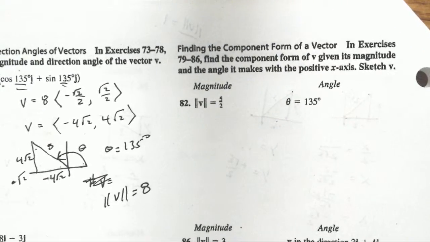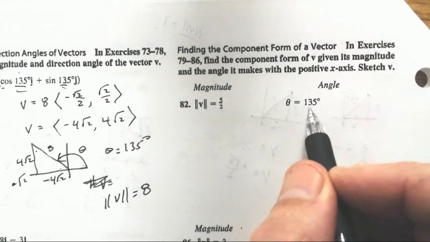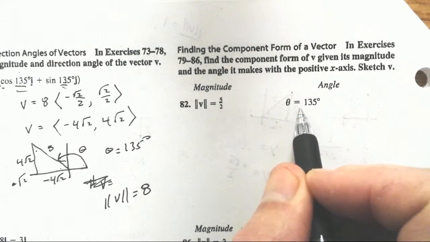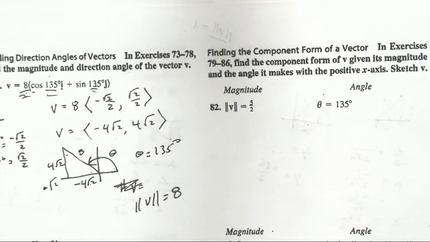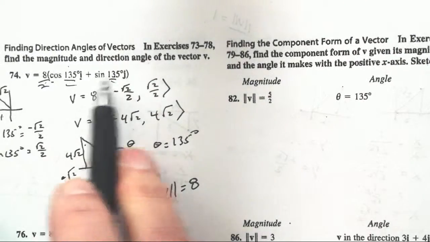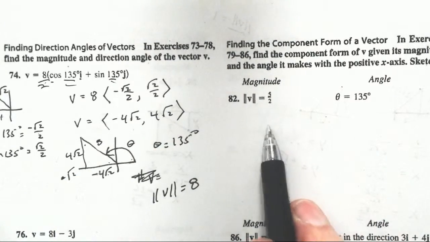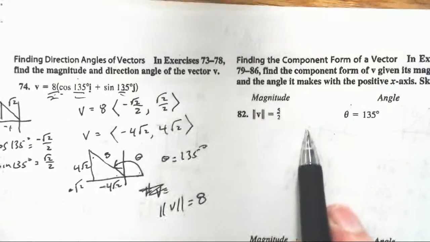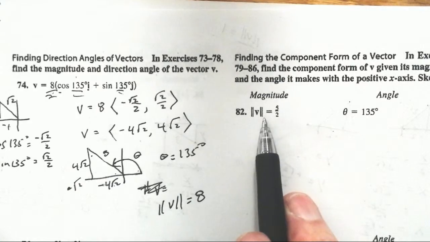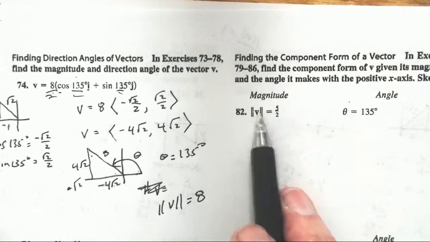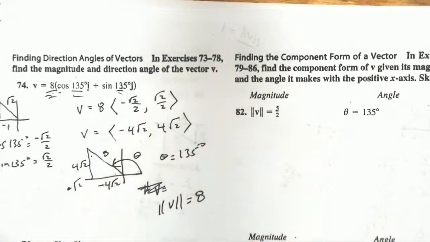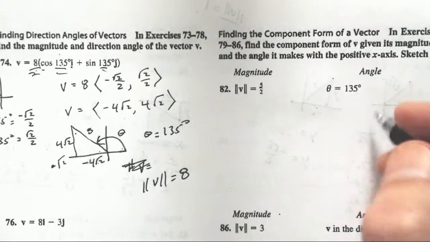Find the component form of the vector. Here we got a direction angle, 135. Holy smokes, here it is. Take a look. I'm going to go through this work, but I'm telling you, if I'm looking at 74 and playing, and I know I still have 76 to do, but these ones relate so well I wanted to talk about this one. If I'm playing scientist here, I've got a pretty darn good idea what my result's going to be. But let's draw it.